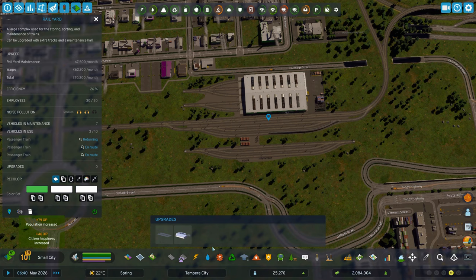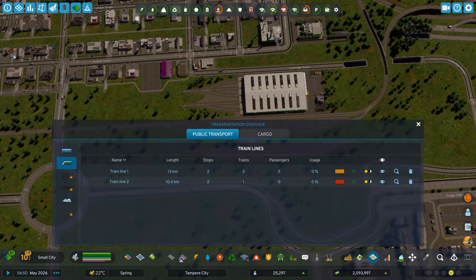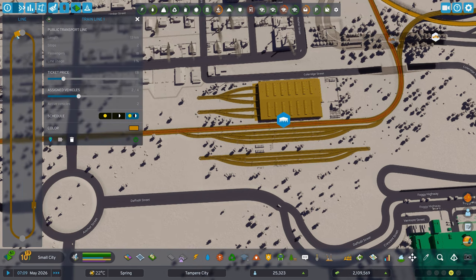And if I click on the first line, which is, I wish this thing was less transparent. Passenger trains. We have two vehicles over here. I see one there. This is the yellow line, this one. Oh yeah, the other one's there.